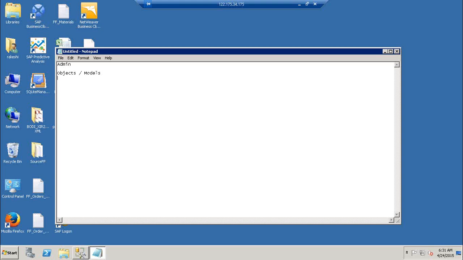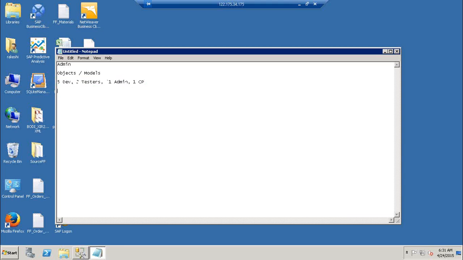Based on the number of objects that need to be delivered or the number of jobs that need to be built, we will estimate how much manpower we need for this project. So we will estimate that 5 to 10 people are required, like 5 developers, 2 testers, 1 admin, and 1 code promotion consultant. So let us say this is my estimation of the requirement for the project.